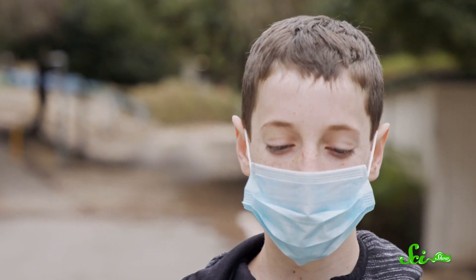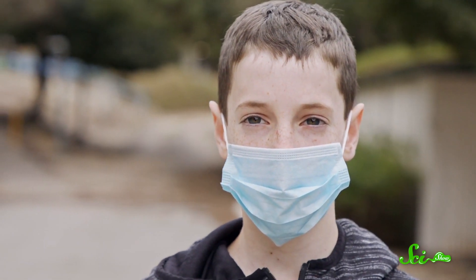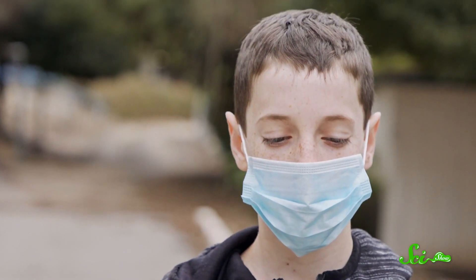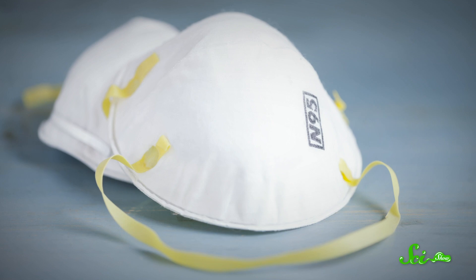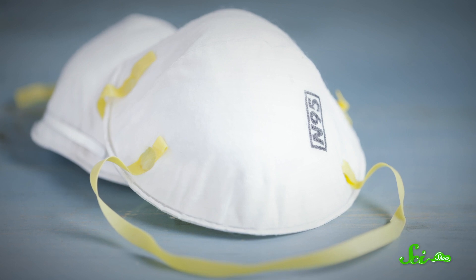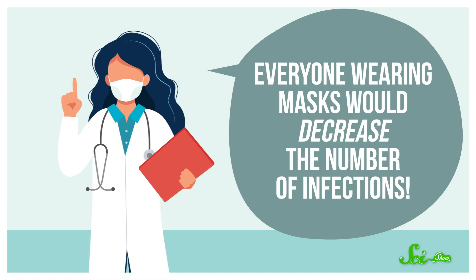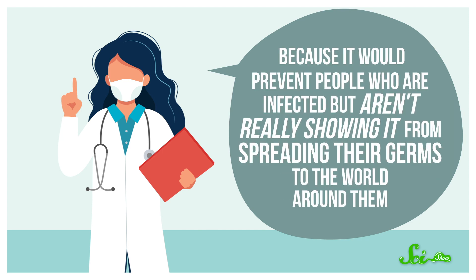Which makes sense, given that face masks were designed to prevent sick people from infecting others. They cover your mouth and nose in a way that filters most of the air you breathe out. But inhaling is a different story — there are plenty of gaps between the mask and your face, which makes them pretty ineffective at keeping particles out. Even those super fancy N95 respirators have mixed results, and that's in people who undergo rigorous yearly training to make sure they know how to use them properly. We did a whole episode on why face masks don't protect you from the flu a couple years ago, which you can check out if you're interested in learning more.